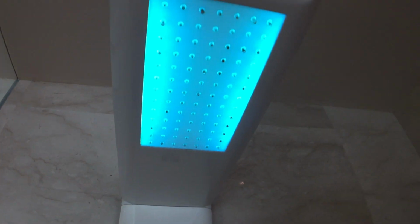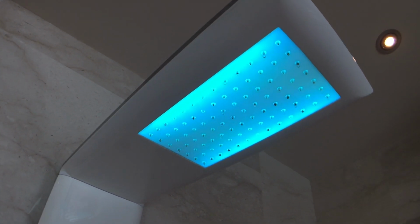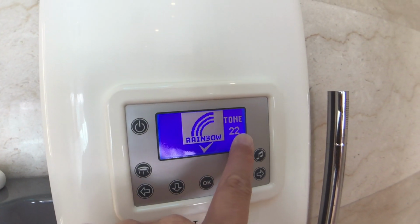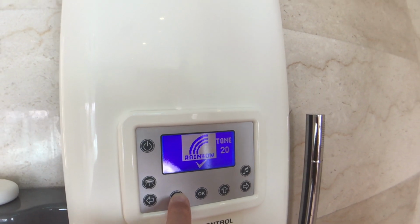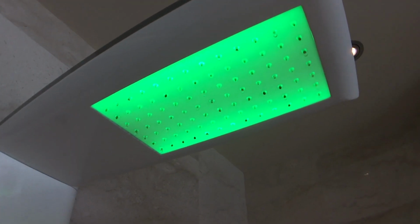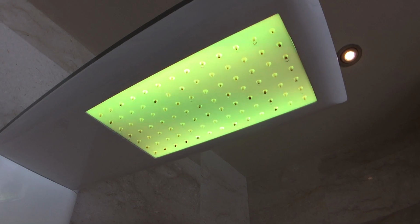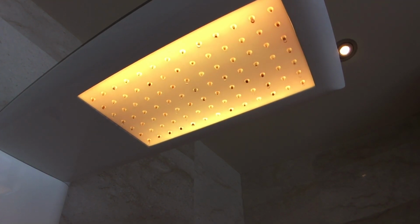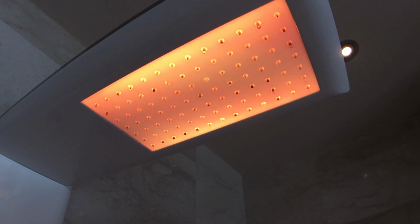Luckily, they are optional. Up here, you'll see a little bit of light. It's a peculiar little thing. You can change the color of the light with this control panel right here. The tone sets the color. So I'll start changing it, and as you do, you can see it starts to change colors. I haven't figured out a way to make it cycle through on its own, but maybe I'm just not playing with it enough. Who knows?